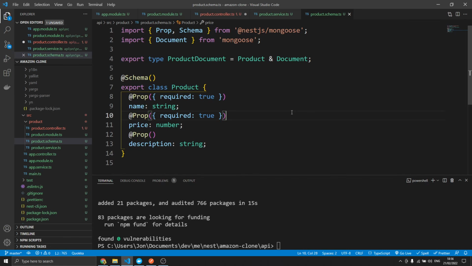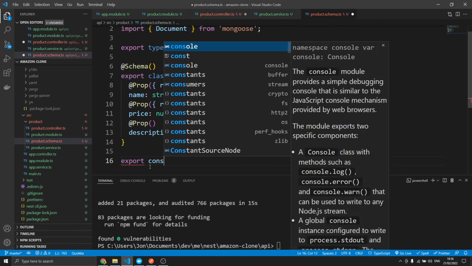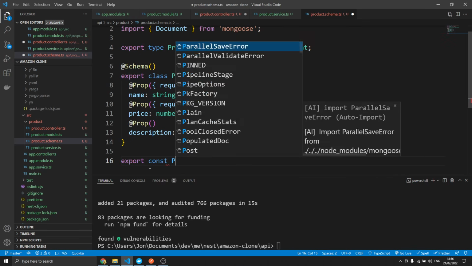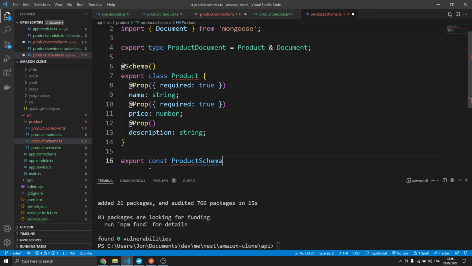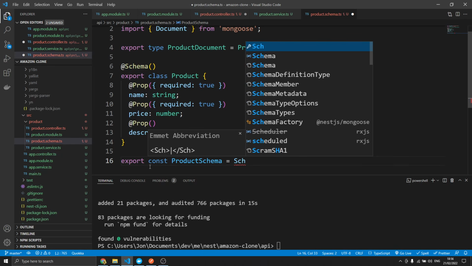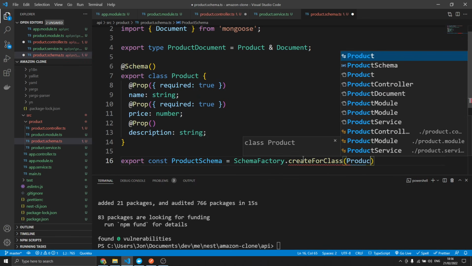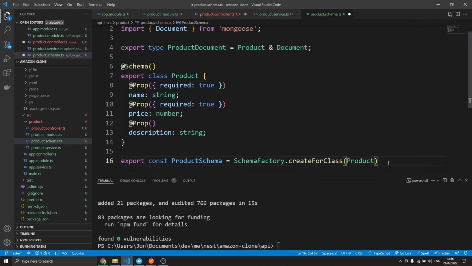So based on that class, we can just export a constant here, and I'm going to call this product schema, and then we can use the schema factory from NestJS Mongoose, and we can say create for class, and then we can just put the product in that we created there.